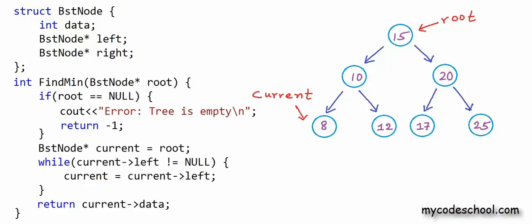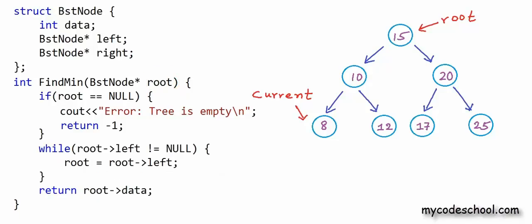One more thing, we do not need to use this extra pointer to BST node named current. Root here is a local variable, and we can use this root itself. So we can write our code like this. While left of root is not equal to null, we can go left with this statement root = root->left, and finally we can return root->data, which is only an alternate syntax for (*root).data. Modifying this local root is not going to modify my root in main function or whatever function I'm calling this findMin function from. So this is our iterative solution to find minimum element in BST.